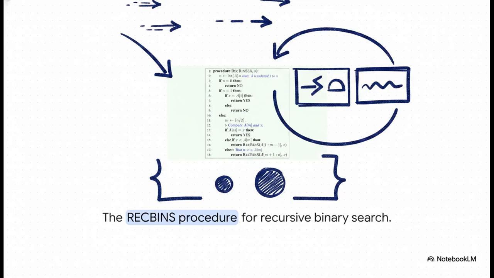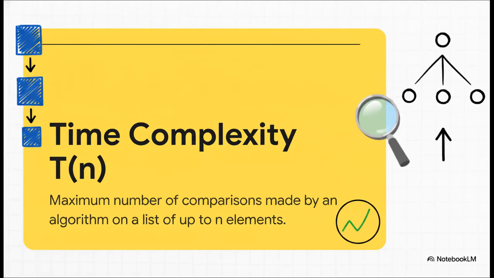When you translate that elegant idea into actual logic, you get something like this pseudocode for a recursive binary search. If you look at the meat of it, lines 11 through 18, the code calculates the midpoint, calls it m, and makes that crucial comparison. If your target x is less than the midpoint, the algorithm literally calls itself again, but only on that first half of the array. If it's greater, it recurses on the right half. It's just this beautiful, continuous loop of self-reference that whittles a massive search down to a mere fraction in no time. Which naturally brings us to the absolutely crucial question of speed.